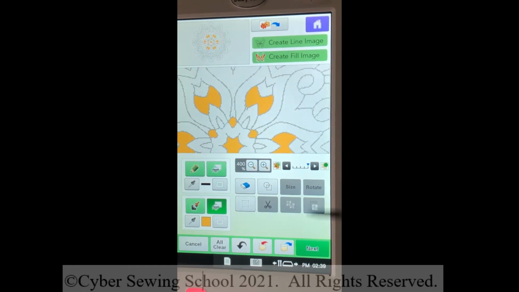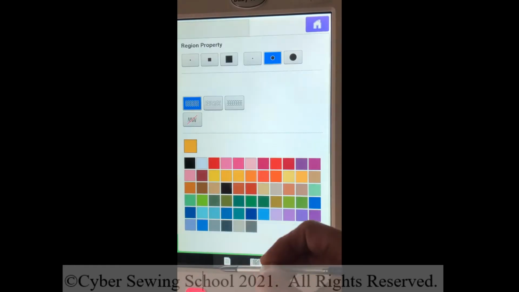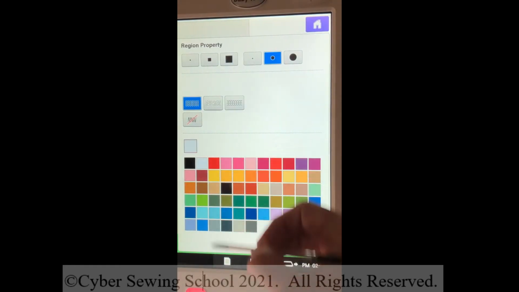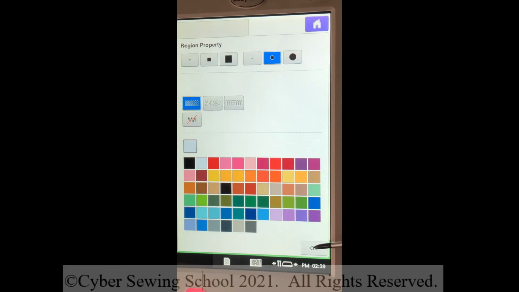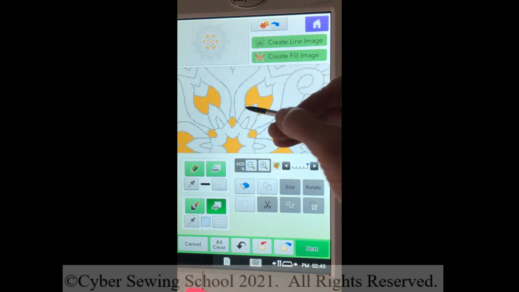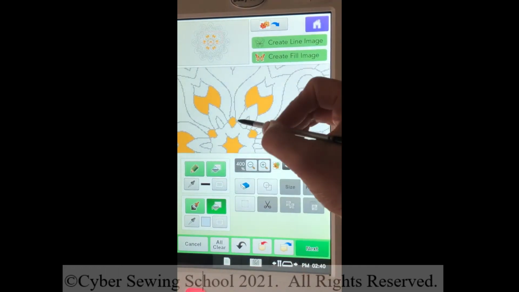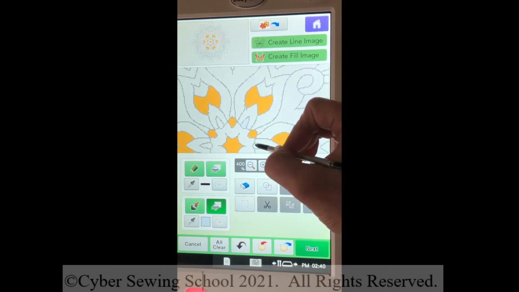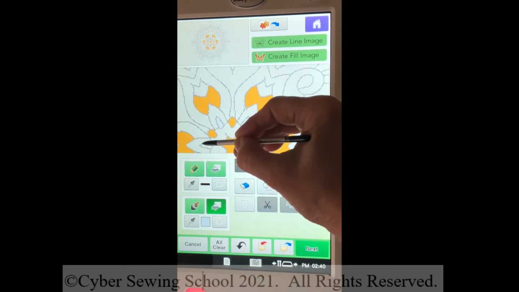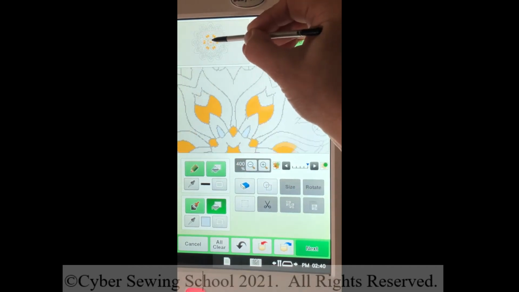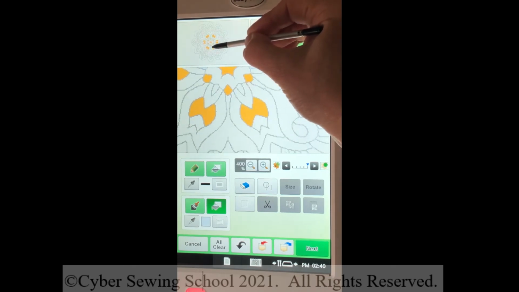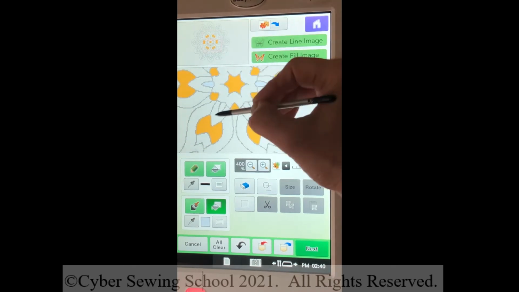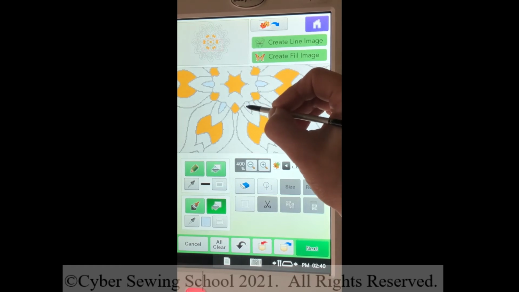I'm going to switch colors right now, so I'll go into my notepad and select the white. Again, keep it at the satin fill because I know that's what I want to use for this particular design, and make sure the fill tool is highlighted. I'm going to touch the smaller areas right here, and I have to highlight my red bounding box in my upper screen, go down to this area over here.